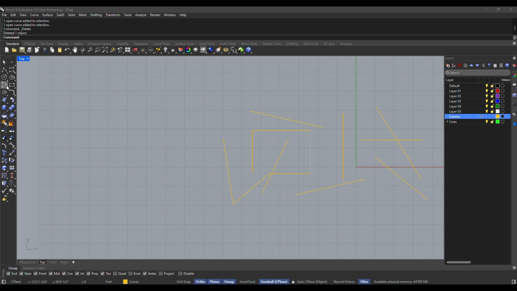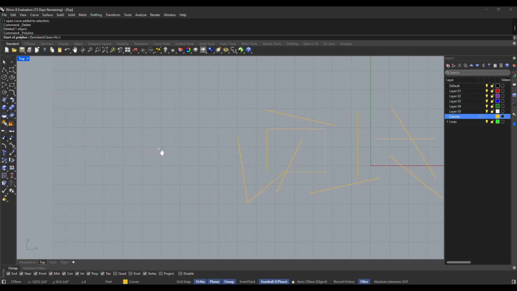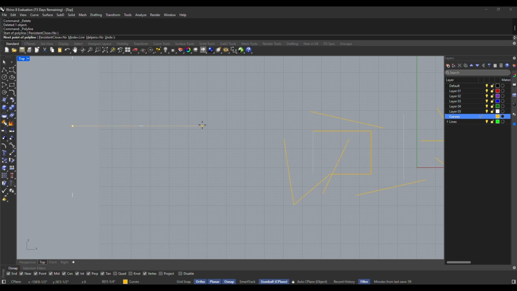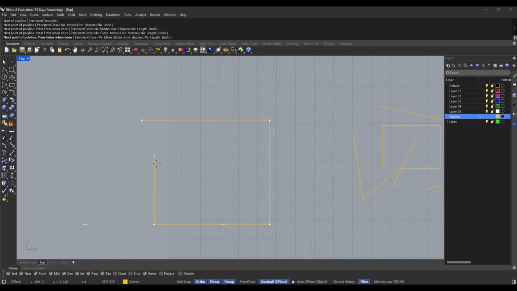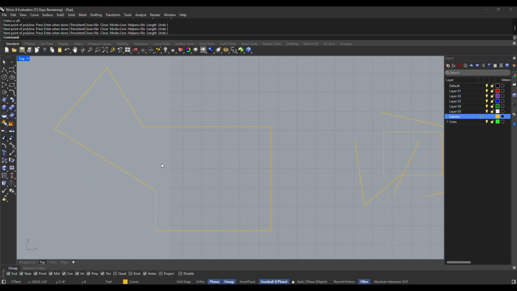Alright, so now I want to draw a line using polyline, so I'm gonna select polyline and pick one point and draw the shape that I want. I'll turn off my ortho, and then the end of this would be this shape, right?